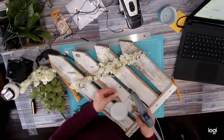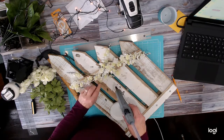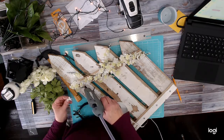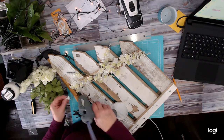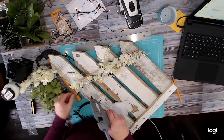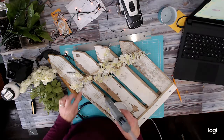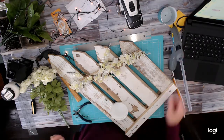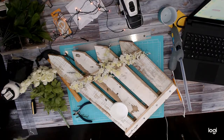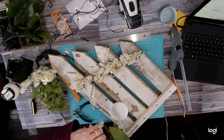We got some of these flowers that fell off. We'll just put those here and there. It won't hurt nothing. Oopsie. Okay. We'll grab another stack. We're going to do the same thing. I'm just going to start pulling these off here.